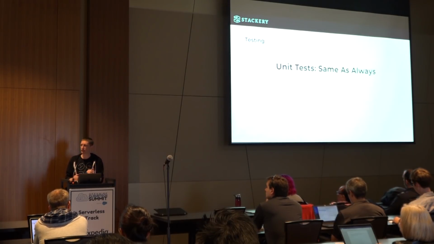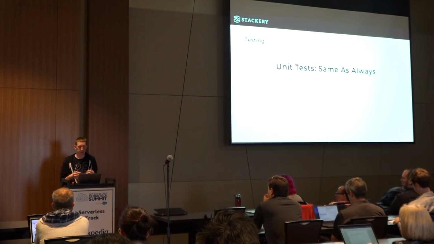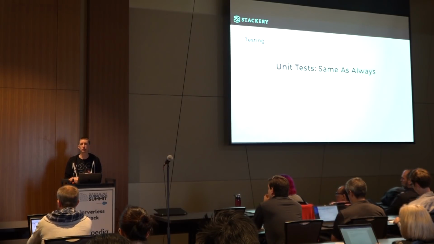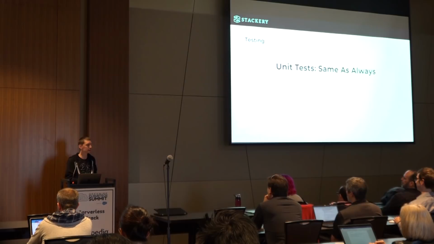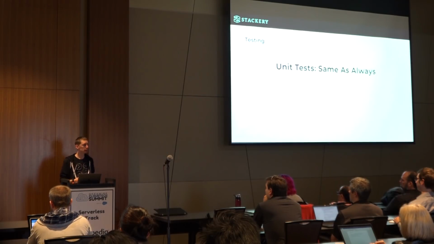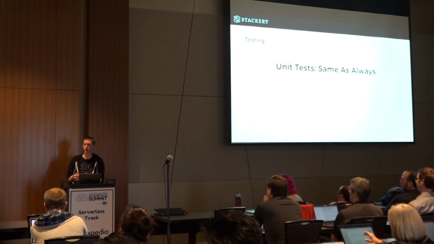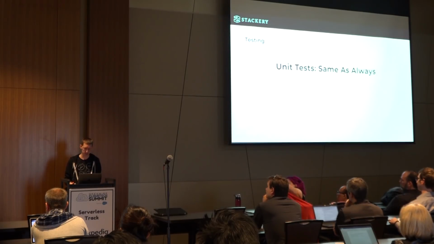If we break it down into the types of tests that we tend to build, we can start with unit tests. And in fact, this doesn't change and may even be easier to architect than ever before. When you're building serverless functions, the compute resources, it's easier than ever to have these boundaries. What does this function do? What is its input? What is its output, its response? And then I simply just mock up some services. And now I can, whether I do it in the cloud or I do it on my laptop, it's very easy to invoke the entry point to my function and see what the response is and what other services through the mocks may have been called. So that's the same as always and potentially even a little bit easier to architect.